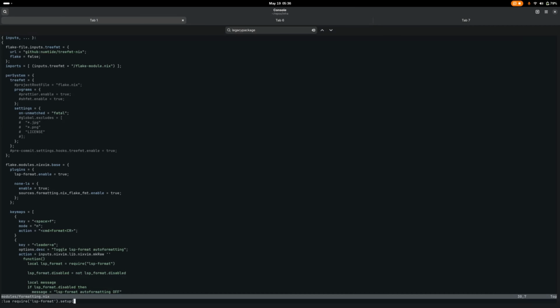Lua tables are curly braces. This table is a table of languages. So this language is Nix, is it in quotes or no quotes? Nix equals, and that's another table. And this table has the word exclude. That equals another table. And this, in quotes, null-ls. Close exclude, close Nix.